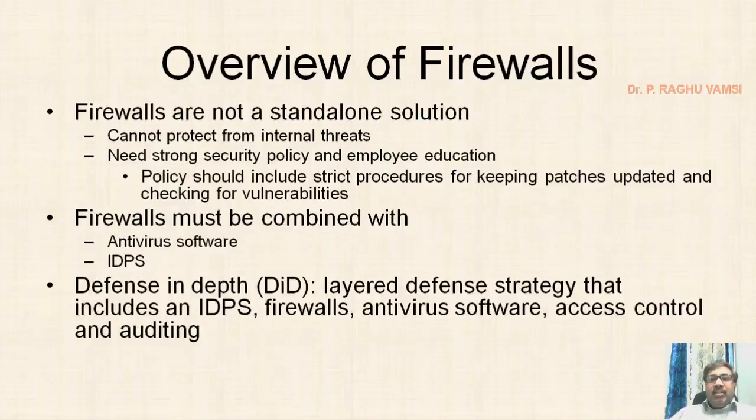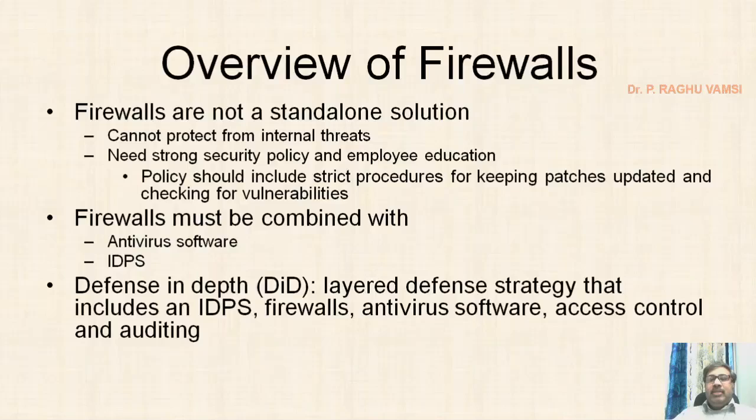Firewalls are not standalone solutions. We cannot say that a firewall is a mantra for everything. No, it's not like that. Firewalls can only deal with incoming traffic, and they focus totally on packet filtering, deciding which packets to allow and which to block. So these firewalls cannot detect internal threats. We need a strong security policy and employee education also, because employees should be aware of what type of applications need to be browsed and what type of configurations need to be set in their devices. That is the reason to have a full-fledged security system.